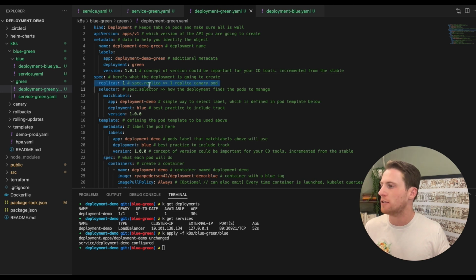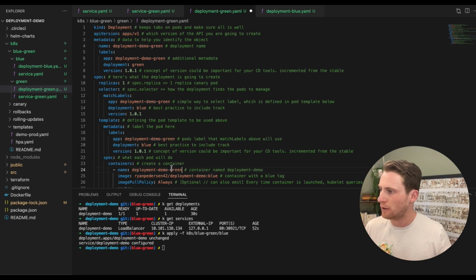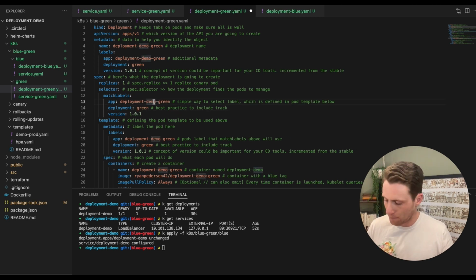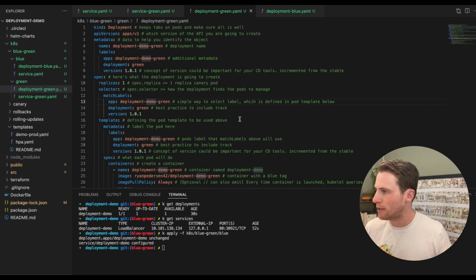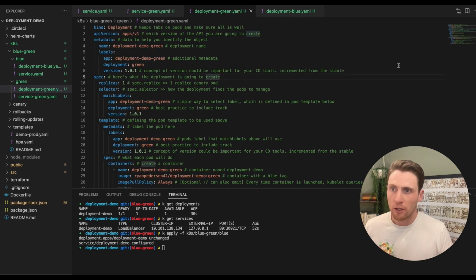Same number of replicas I mentioned. 1.0.1. And then we're going to update this to be green and green. I think that should cover everything that we needed. Don't think I missed anything. Excellent. So that's our deployment.